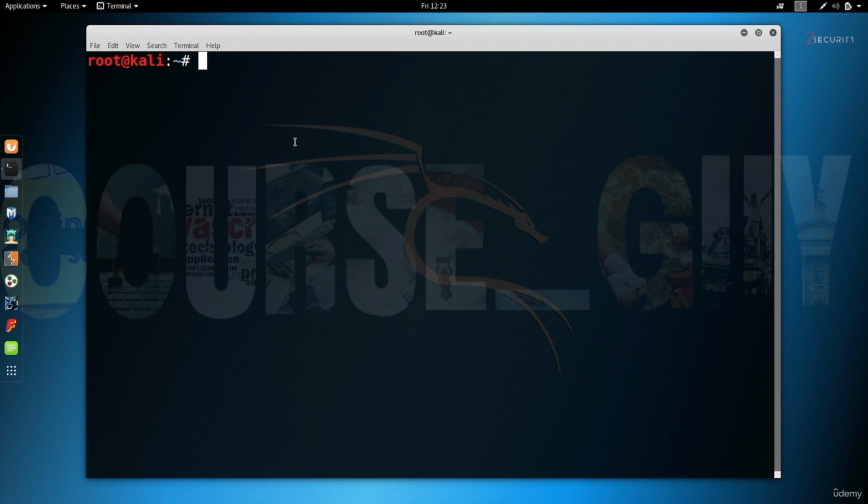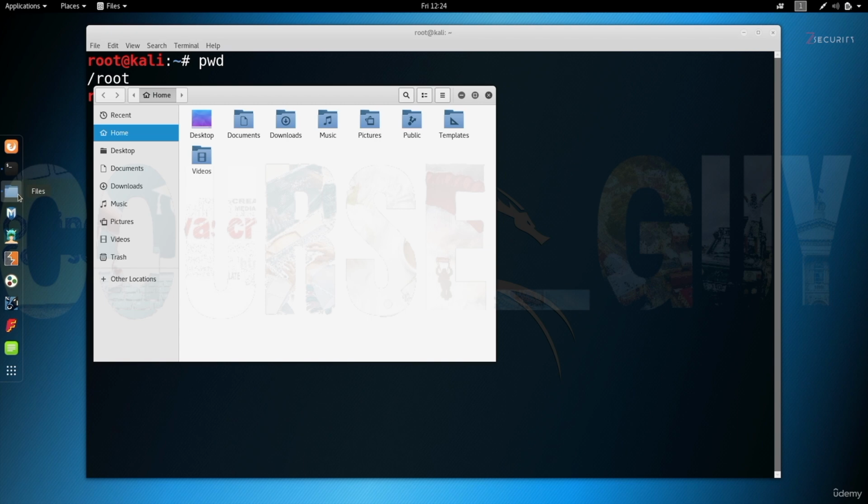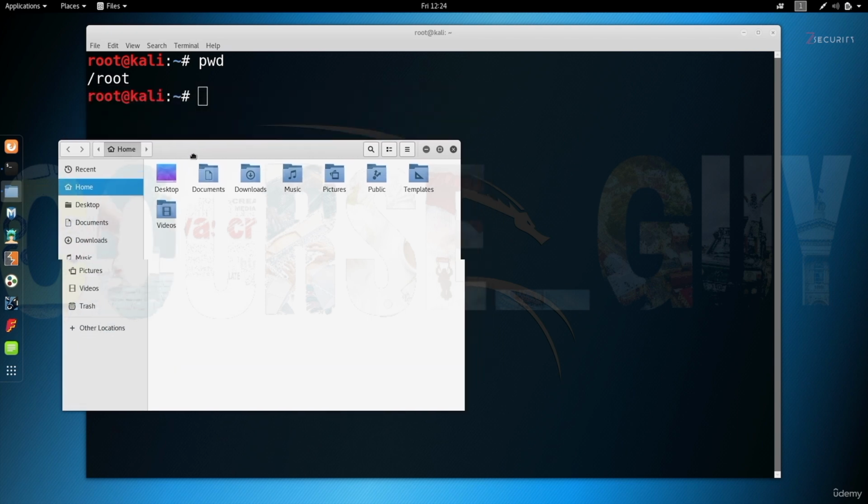Now, the basic idea is you type a command and the result will be displayed for you on screen. So let's have a look at a very simple command, which is pwd. Now this command prints the current working directory, hence the name pwd. So if I hit enter, you can see it's printing /root, which means right now I am in the root directory. So basically I am in here. This is the root, its home.